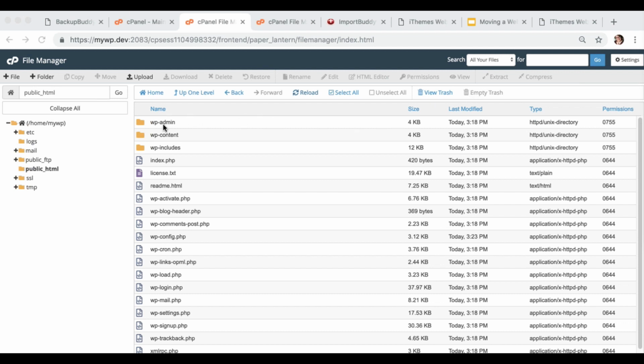All right, now here's the fun part. Now that we have successfully moved this using importbuddy.php and the zip file, we're going to wipe it all away and blow it all up and start over, because I want to show you guys one more way of moving it within the control panel file manager.